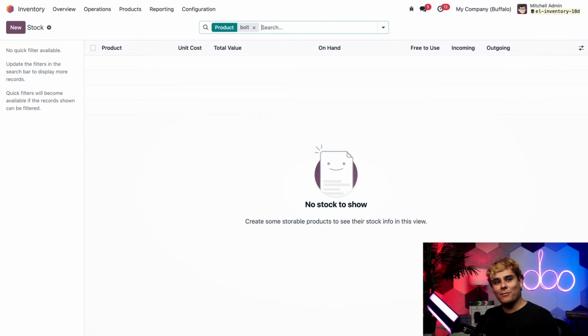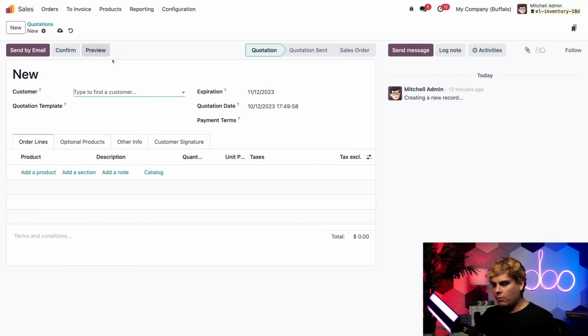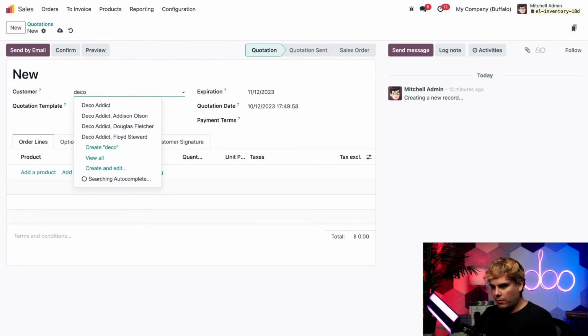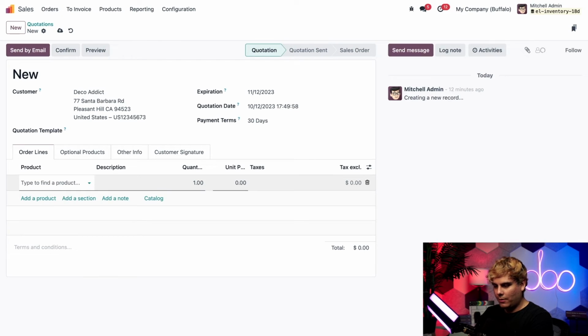Does that make sense, Odooers? Of course, but as always, let's see it in action. So we'll test how a sales order works for consumable products. Now to do that, we're actually going to go out of here into sales, because we're a salesman, and create a new quote. We were just talking about furniture and stuff like that. So we're going to go with the person addicted to decorating, and we're going to add our product. In our case, we're going to type in bolts using that dandy search feature, and 100 of them.